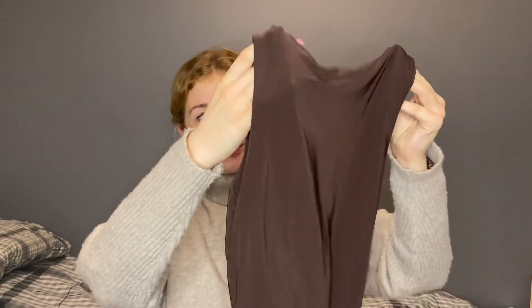When I saw this on Miss Pat I knew I needed it — it's a chocolate brown bodysuit. I have the grey one and I love it. I have the Zara ones as well, they're amazing, and this is just as good. I'm loving this chocolate brown colour so I just needed it — this wasn't even a want, it was a need. You can get so many looks out of it: jeans, leggings, skirts. It'll stay in my wardrobe for a very long time. If you're thinking about getting it, this is your sign — buy it, you need it, thank me later.